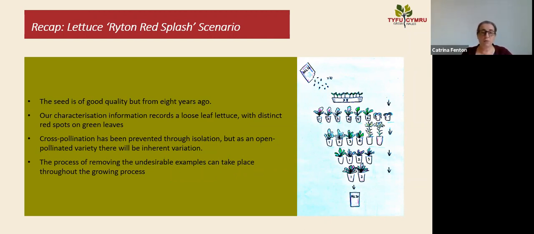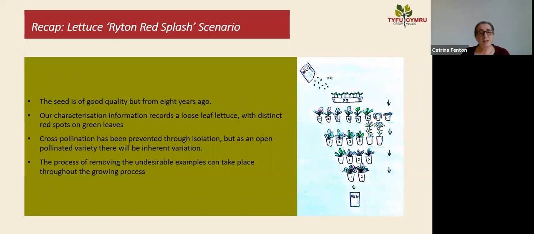So if we end up with 1 or 2 plants, if this is the last packet we have, which can often be the case when we're dealing with unusual heritage varieties, then we know we can get down to 1 or 2 plants and still maintain that biological fitness. We're not going to be suffering from inbreeding depression, and we know that we're going to be able to save the seed from it.